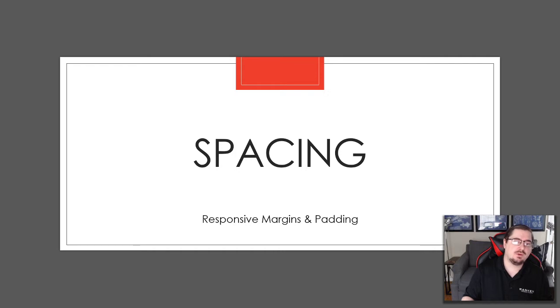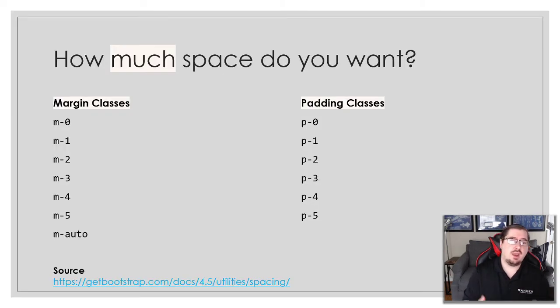So next up, let's talk about the utilities that Bootstrap provides for spacing out your content. Specifically, we'll talk about the classes for setting margin and padding. So the first question you should ask is, how much space do you want, right? You want no space, a little bit of space, or more space, and that determines which number you pick here.